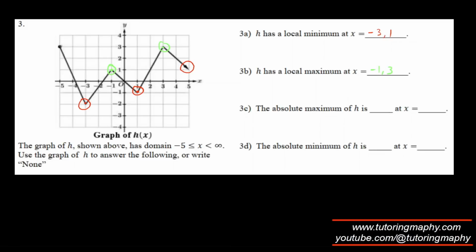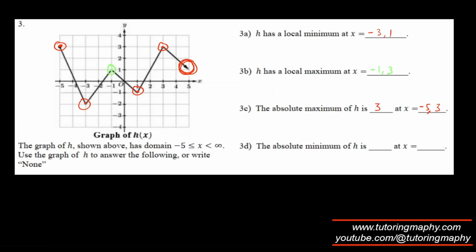Absolute maxima is clearly this point. In fact, there are two absolute maxima, right? Because obviously the y value is the same. That's why we are saying that both are absolute maxima. So we'll say absolute maxima is 3 at two values of x. One is -5, as you can see here, and one is 3, which is right here. So that's what we have.